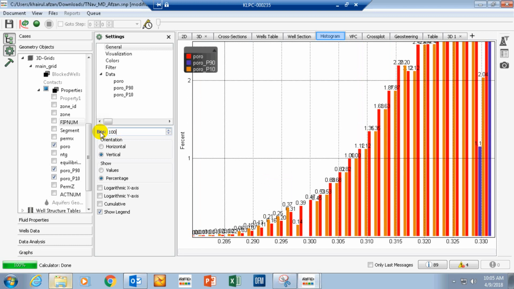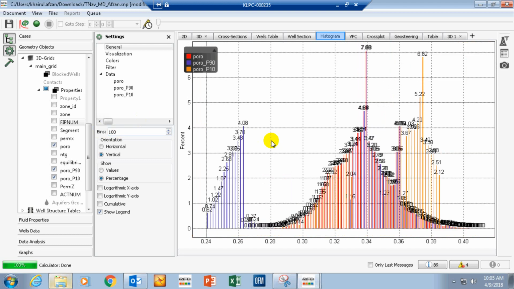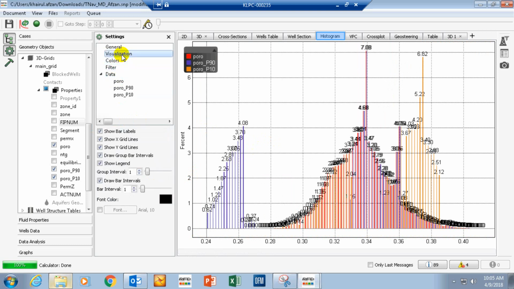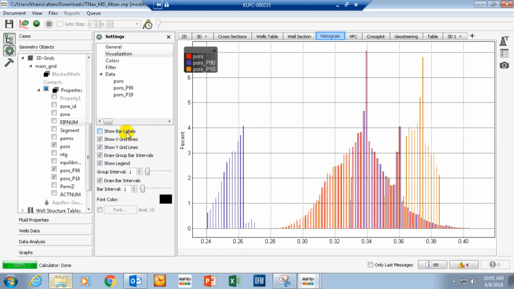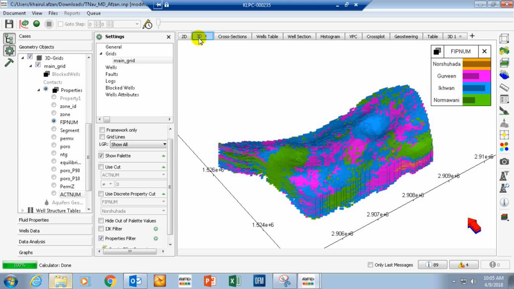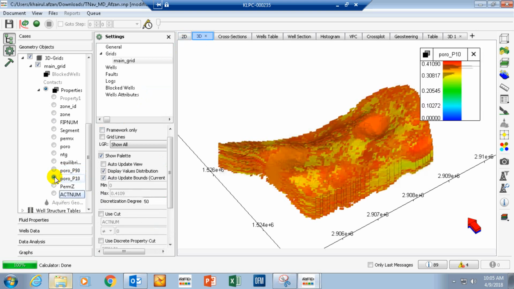Right now we go into the main thing, which is the properties, how to load properties and fluid properties. So this was all more on the interface: 2D window, 3D window, cross-section, histogram, multiple visualizations. What we covered just now was basically just the introduction, what we can see or want to QC before we even initialize the model. Now we go into initialization. The initialization we normally divide into two main steps, which is input the properties and input the well data.